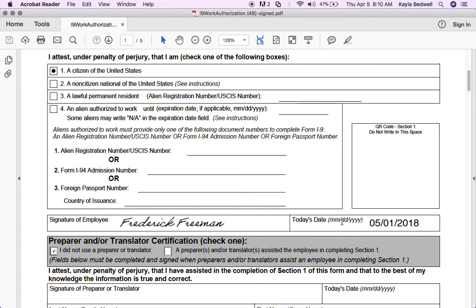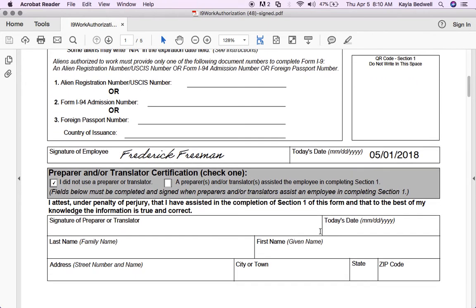If your employee uses a preparer or a translator, the preparer or translator will need to write in their information under the preparer or translator certification section and check the box stating a preparer or translator assisted the employee in completing Section 1. If the employee did not use a preparer or translator, they will need to check the box that states, I did not use a preparer or translator, and leave the rest of the preparer or translator section blank, and that'll complete Section 1.